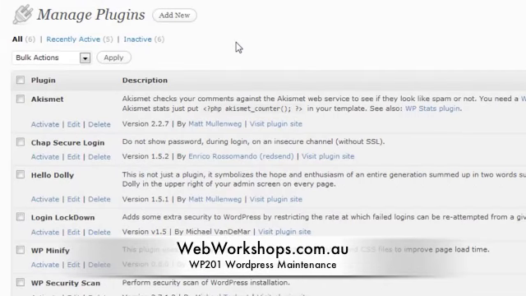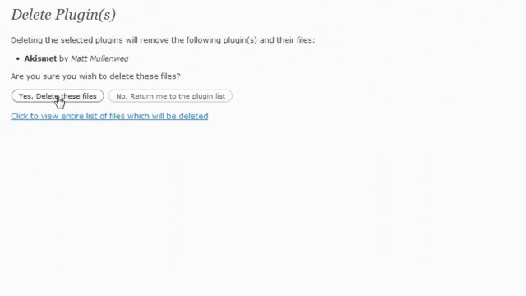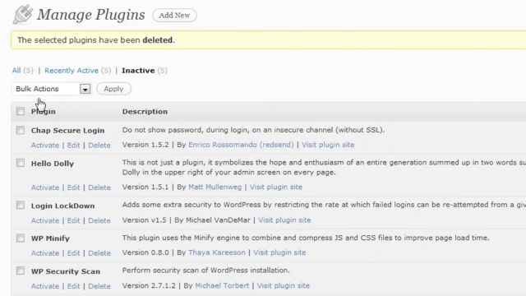Another item of regular maintenance that you should be performing on your blog is making sure that any old, unwanted, or unused plugins are deleted and cleaned out of your plugins area. In order to do this, just go to your plugins page and find any of the old ones or any of the ones that you currently don't use. You can usually find this by going to the inactive link and seeing any of them that you don't really use and simply clicking the delete next to the actual plugin itself. It'll ask for a confirmation and you just say yes, delete these files, and this way you can keep your blog running smoothly by not having to always access all of these old plugins.